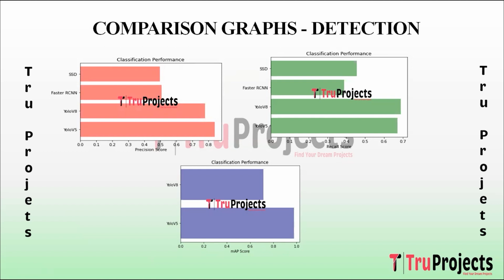So we haven't used accuracy and F-score here because accuracy is less informative due to the imbalance between background and object pixels, making precision and recall more crucial metrics. And F1 score is commonly used in classification. It is less prevalent in detection tasks where precision and recall take precedence. So the algorithm which is best performing in all the performance metrics will be used for detection.